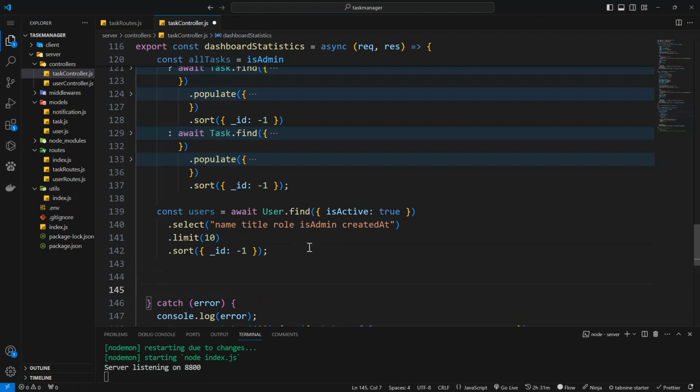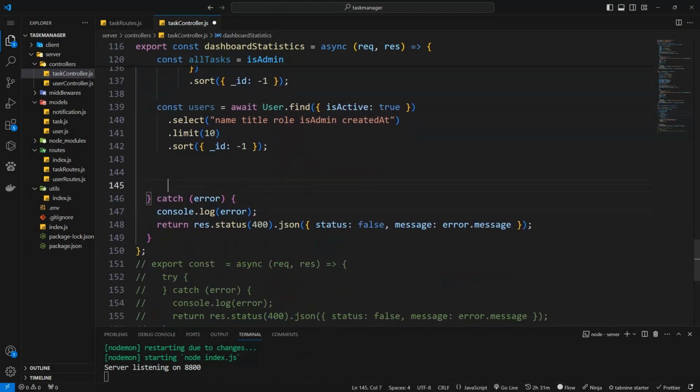Okay. So now let us group tasks. We want to group tasks by stage, and also calculate counts.